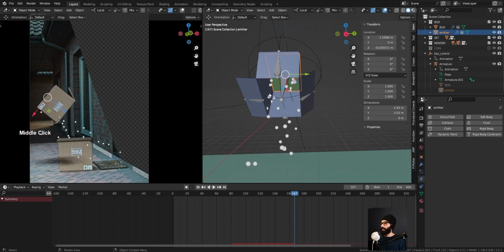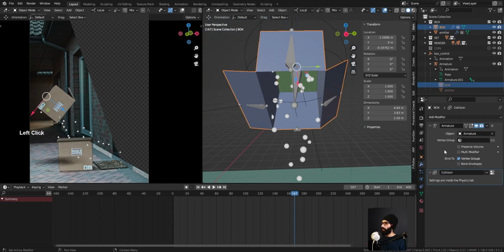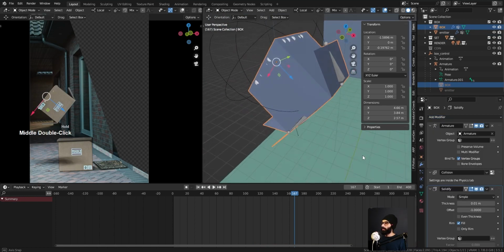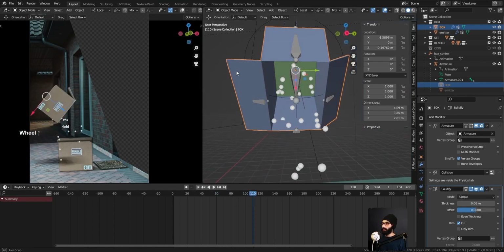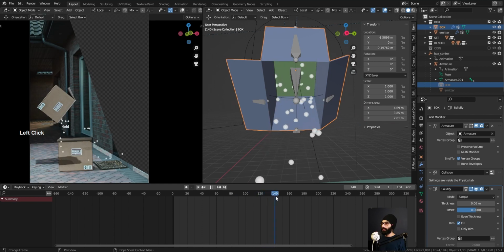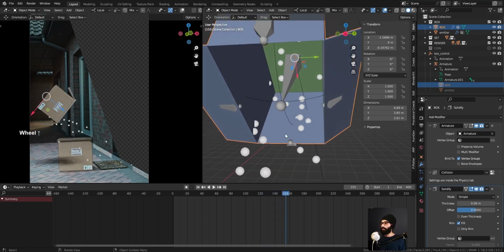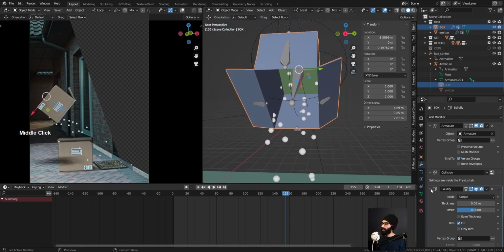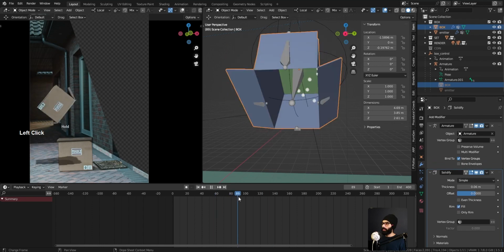Another thing is that it's actually going through here, so an easy fix for that would be to come into the box and add a solidify modifier to it, and give it a little bit of thickness. I like to keep the offset as 0 and then increase the thickness a little bit. Now if you go back to 80, you won't quite see things seeping in. Okay, we still have that seeping in happening here. So the way you fix that is, with the object selected, you want to come into, or maybe we take solidify above collision. Oh yeah, that fixes it.